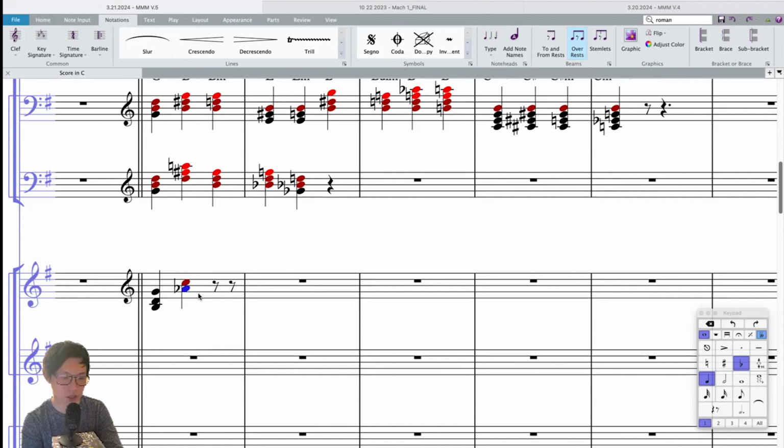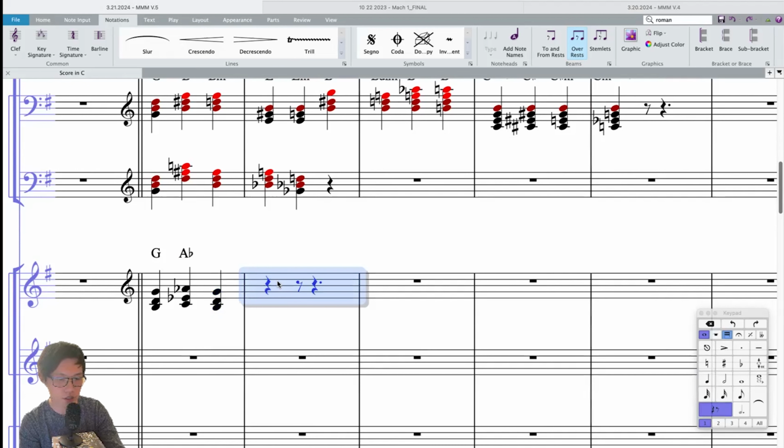So that could be an A flat major chord, G major to A flat major, or it could be G major to E major, if you treated that A flat as a G sharp, right?